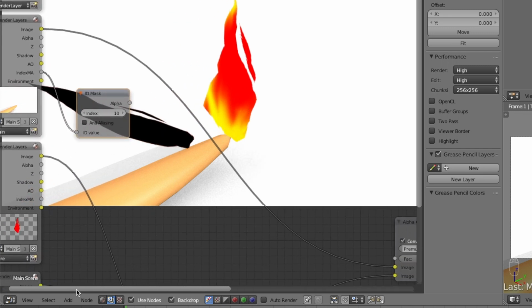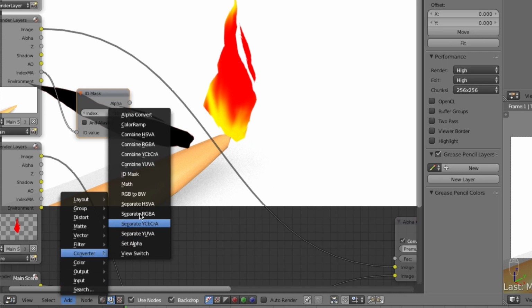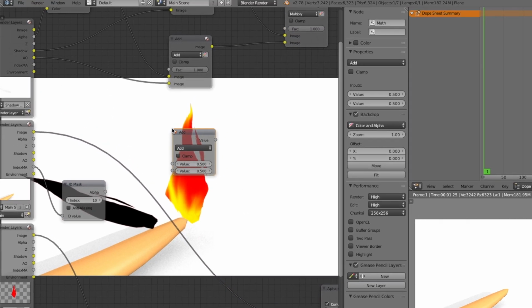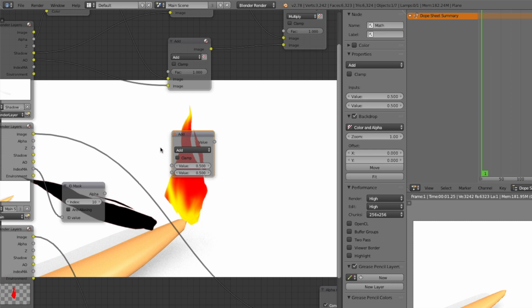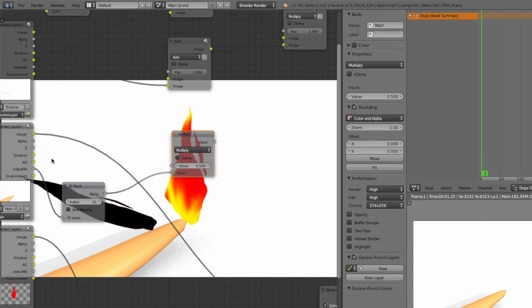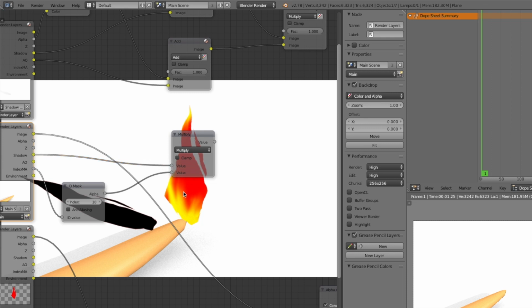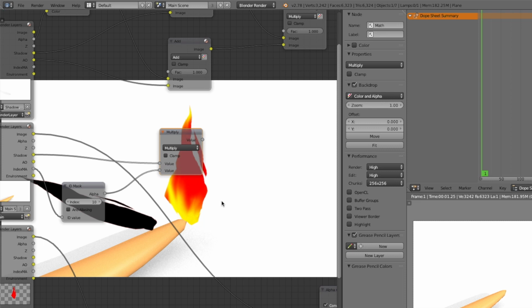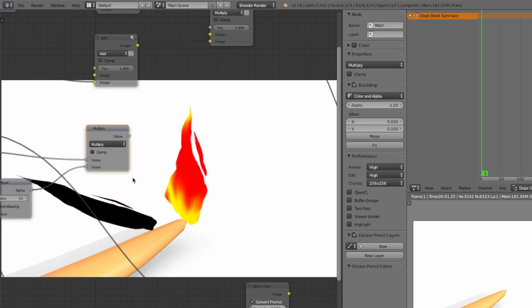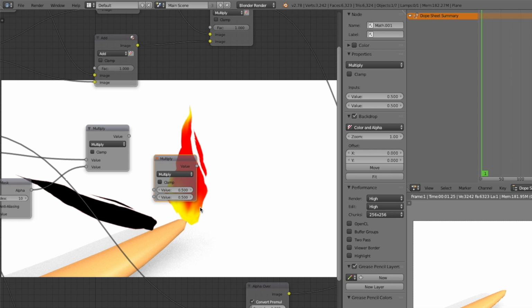After that, once again go down to Add and then Converter, but this time select Math. Once you have placed it, change its operation from add to multiply. Put this ID mask into the bottom slot of this multiply node, and then put the main layer's shadow pass into the top slot. Since we are multiplying the values of these two things, the exact slots that we put them into shouldn't matter, unlike the other nodes. So if it's more convenient to switch the top and bottom slots, I'm pretty sure you can do that, though I'm not entirely positive. Duplicate to add a second multiply node, and then link the two of them together.